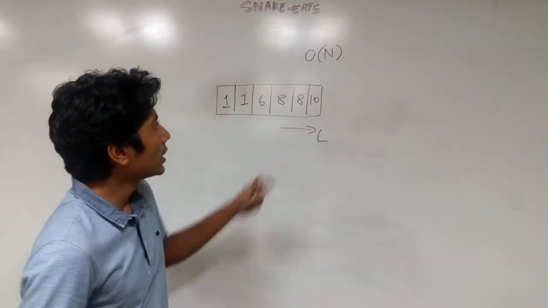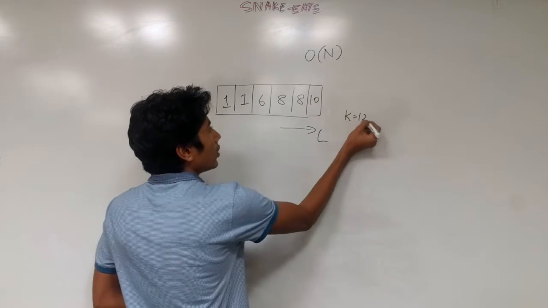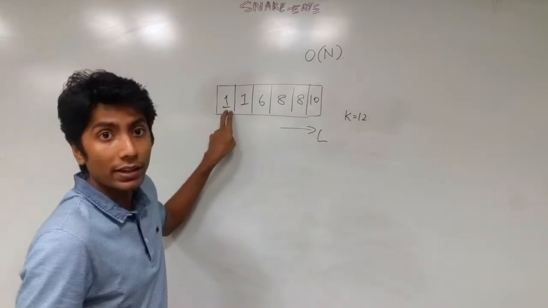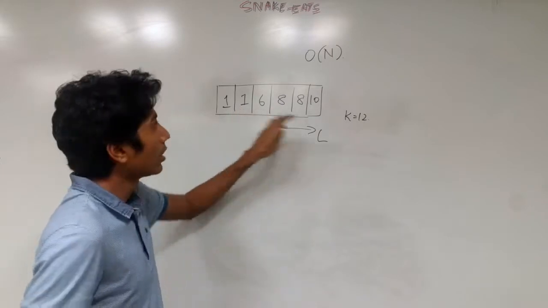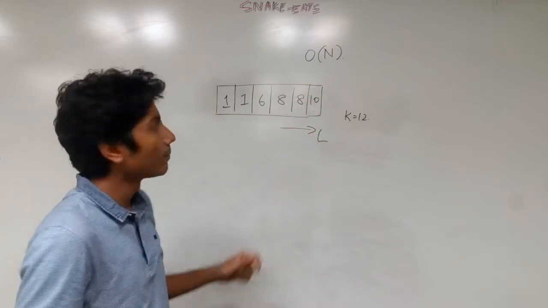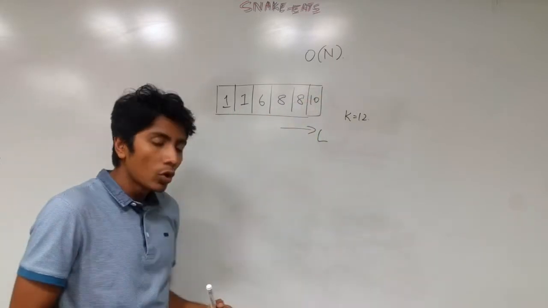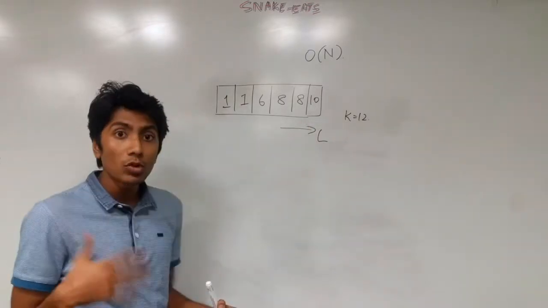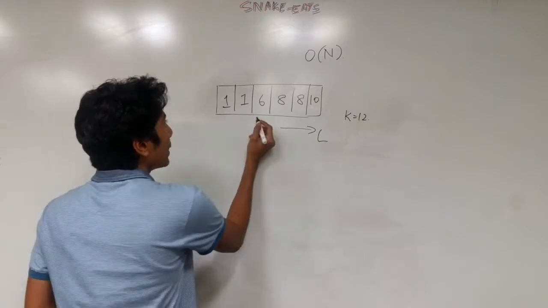And what we'll do here is if k is equal to 12, we'll feed the snake of length 10, the snake of length 1, and then again this snake. And once it hits 12, we remove it from the array. So at any given point of time, you know what is the largest because it's at the end of the list, and at any given point of time, you know the smallest because it's at the beginning of the list that you have.